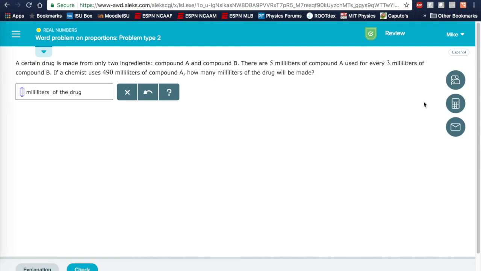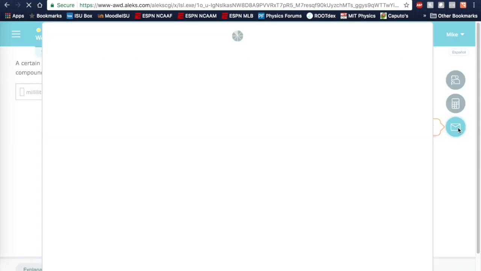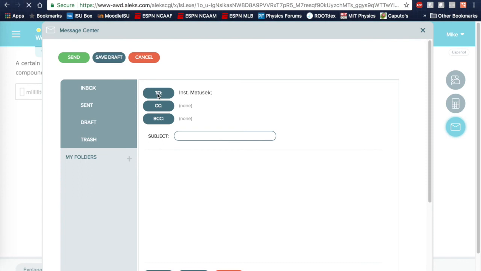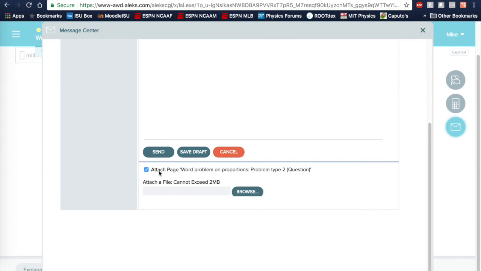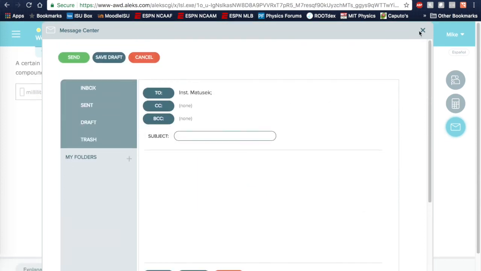Click on that icon and it'll bring up a message, an automatic message system. And you can not only send the message to me, but you could also send the message to Amy as well, and basically give me a rundown of what the problem is. And you can also attach the page you're working on right here. If you don't want to attach it, simply click out of that. But the more information I have, the more information Amy has, the better we are able to help you solving the problems you have.